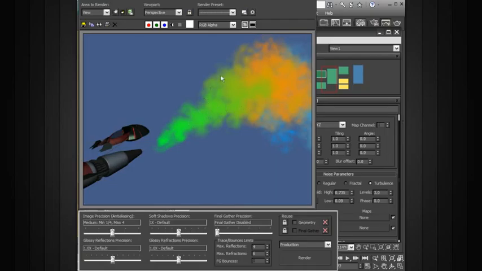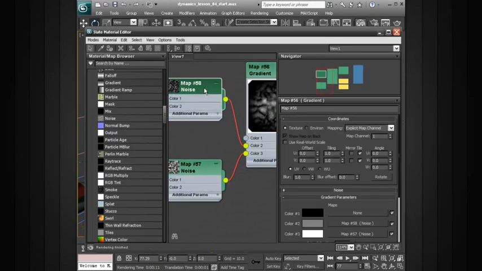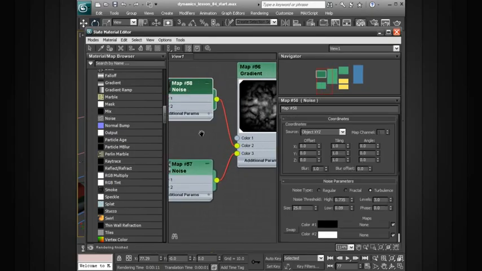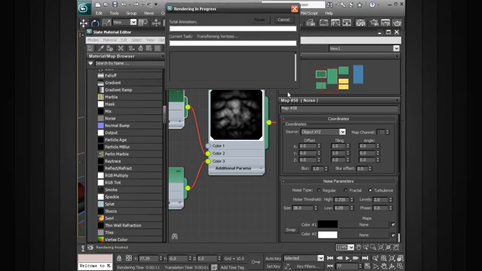And now you can definitely start to see a little bit more of that irregular patterning in here. Now in my case, some of these noise patterns may be a little bit too fine. So what I might try to do is go into this noise map itself. Just double click on that and maybe try to eliminate a little bit of this noise and some of these high patterns that we have in here. So maybe come in here and drop my levels down a little bit more. We can also adjust the size of this if we want to capture more or less detail. So maybe bump up that size a little bit more. All right, and let's re-render that.